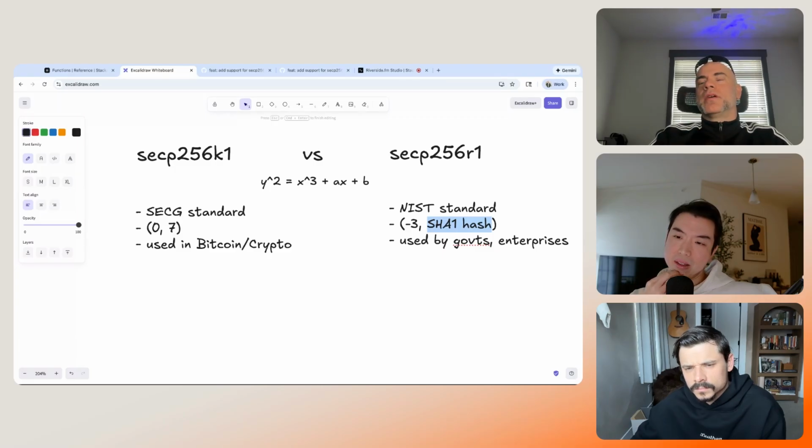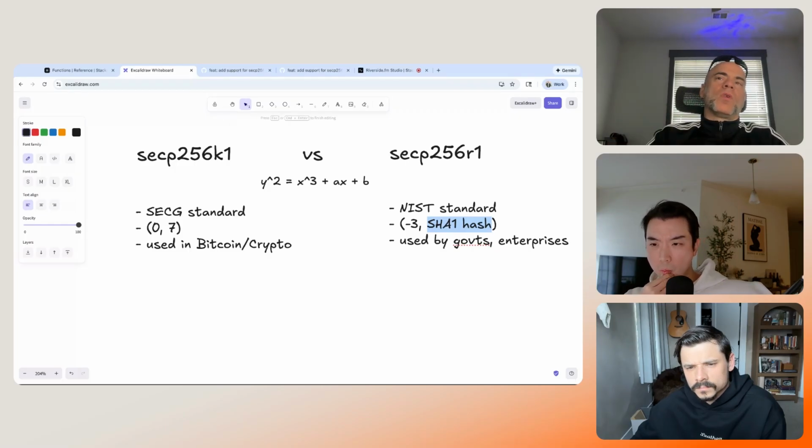Which would mean that the NSA could steal your Bitcoins. They could steal your private keys. They could impersonate you. They could sign things. They could pretend that you signed something that you didn't sign. Whereas with the SECP256K1 curve, you notice that these numbers here are 0 and 7. They're very simple. So there's no way that you could just try a whole bunch of different curves and come up with 7 and figure out that 7 happened to be weak.